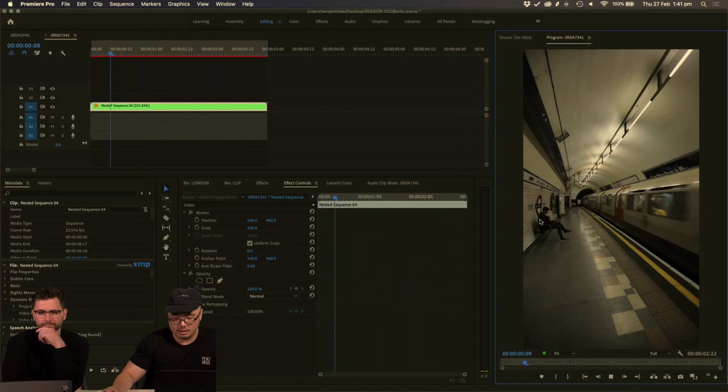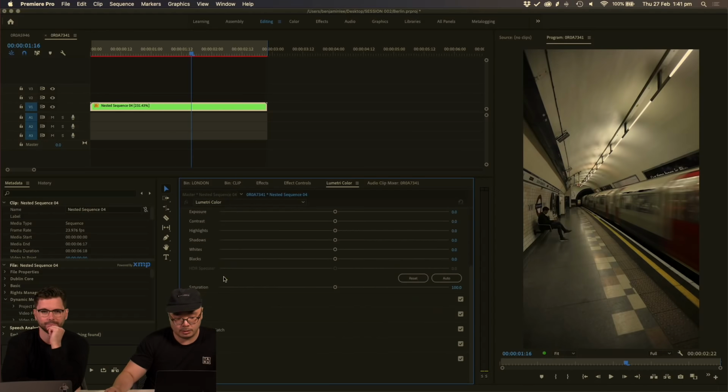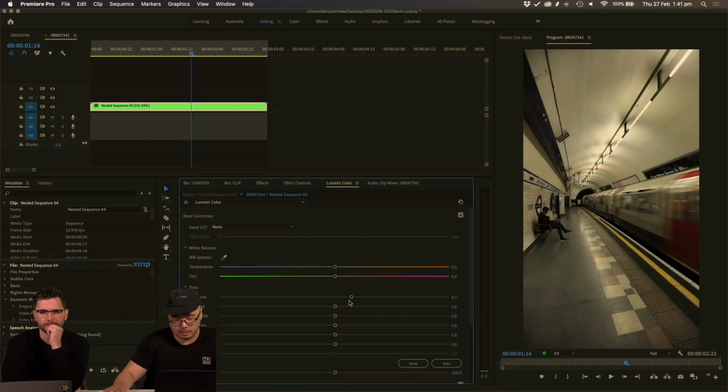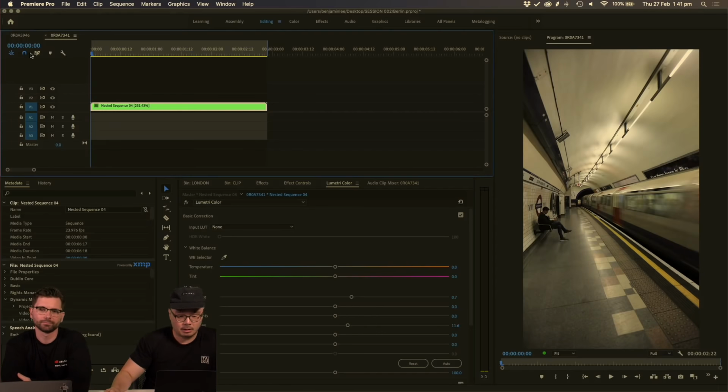You can see his head move. What kind of annoys me is the vignette. In the Lumetri panel, you can just go to vignette and fix that a little bit. I won't color grade this one too much, just make it a bit brighter. Is that from your lens, or do you have a filter on? It's not a filter, it's just the natural look of the lens. If you're doing photos, like yesterday I showed you the lens correction. You press it, it'll read the metadata and get rid of that. It's just the physics of the actual lens.